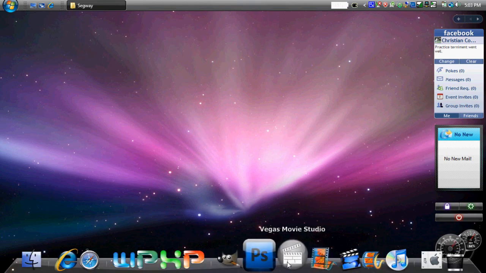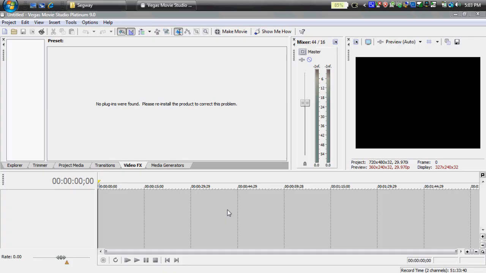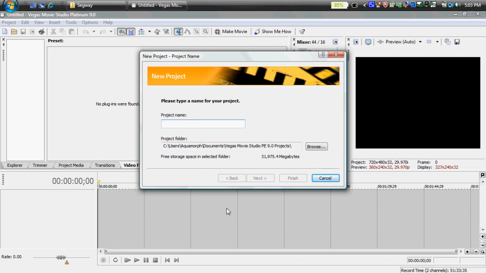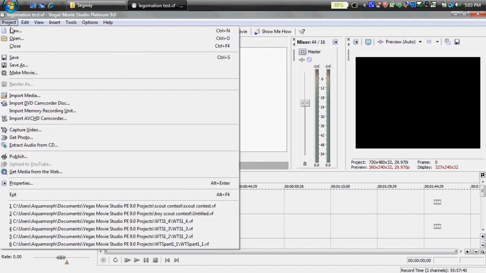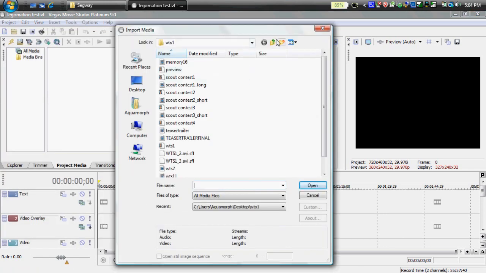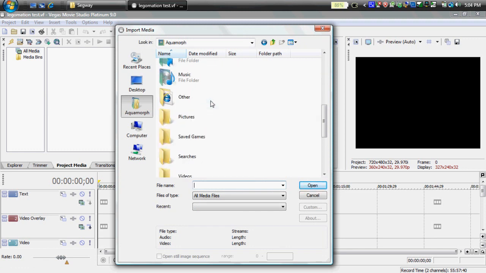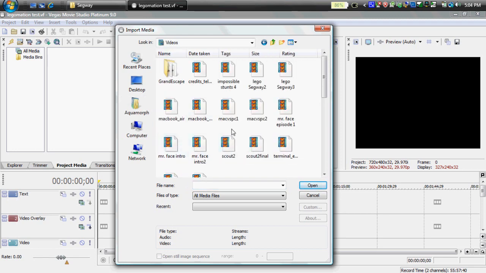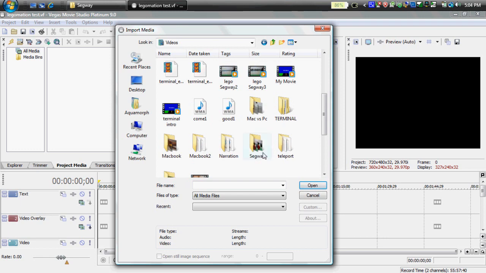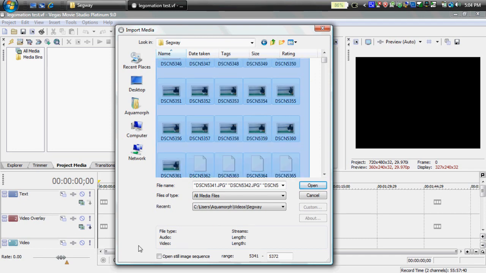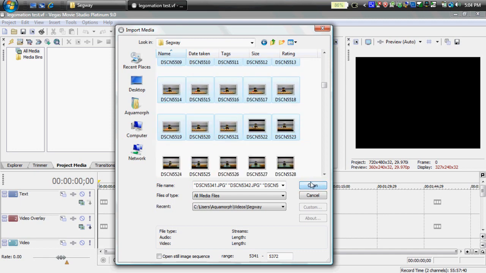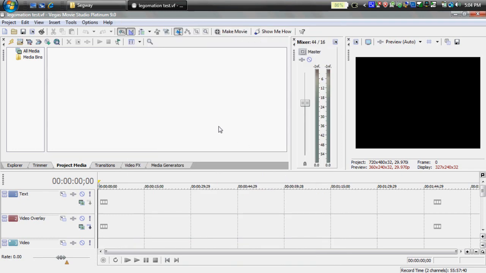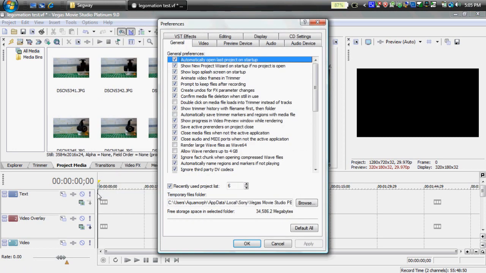But if you have Sony Vegas, it's basically the same thing. I'm using Sony Vegas Platinum Edition. I'll just call this Legomation. So I'm going to import my media, and it's going to be the same thing. Maybe just for convenience's sake, I won't import all of it, so it won't take as long. I think it's, yeah, options and preferences.